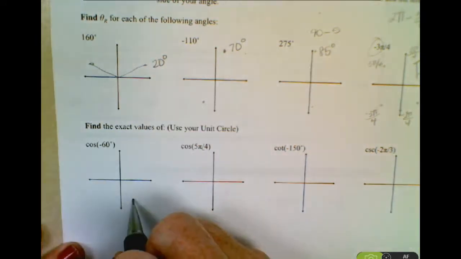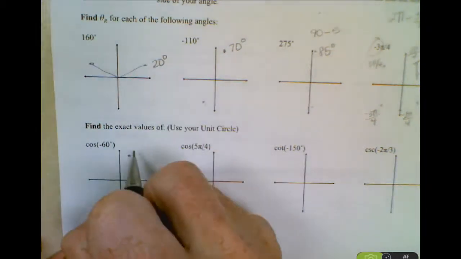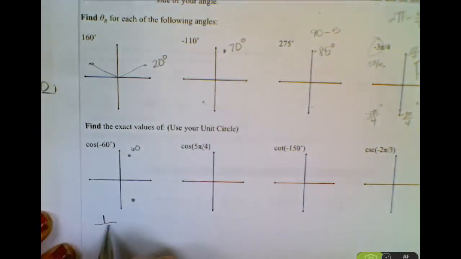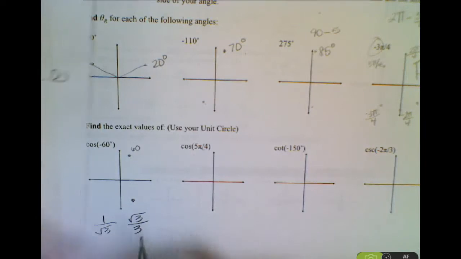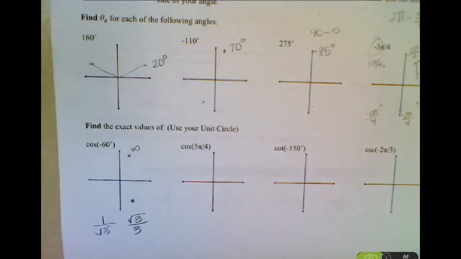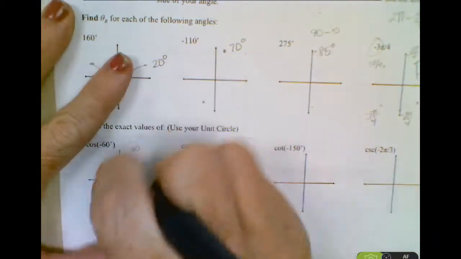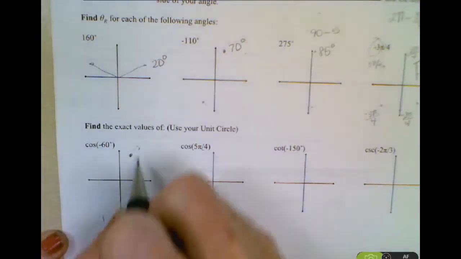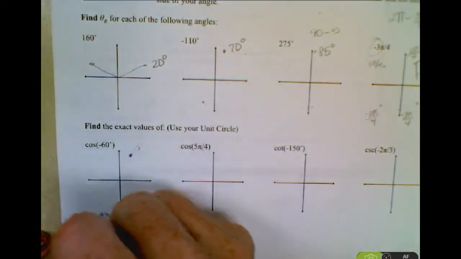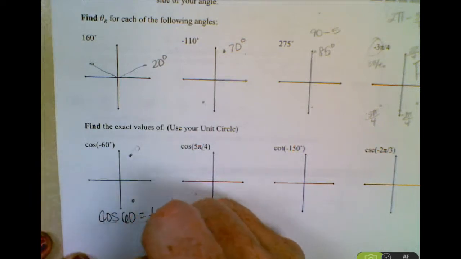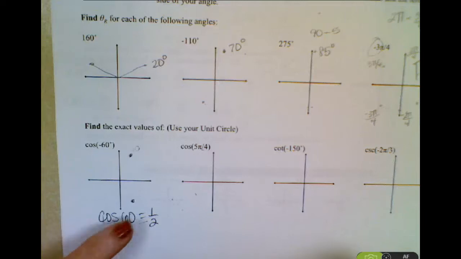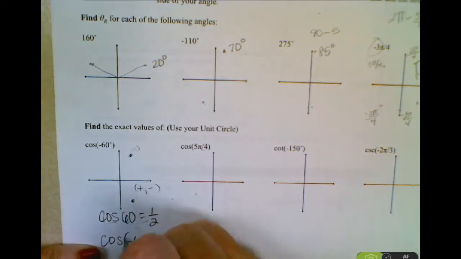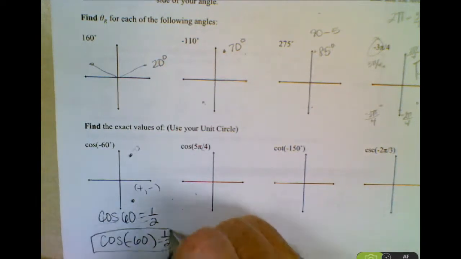Okay, so cosine of negative 60 would be down here. Its reference point would be 60. That cosine is 1 over square root of 3, and you rationalize that out as square root of 3 over 3. Sorry. Rewind. Reference angle is fine. Here's negative 60. That is 60. Our cosine of 60 would be 1/2. Now, cosine in the 4th quadrant does not change signs because here we have positive, negative. So our cosine of negative 60 is still 1/2. Okay, sorry about that.